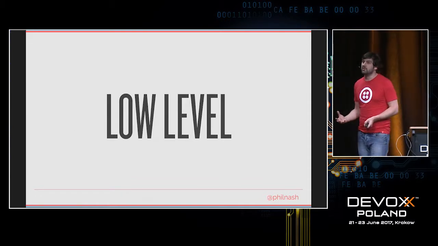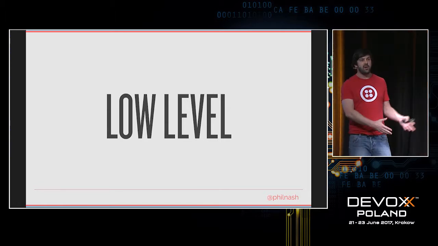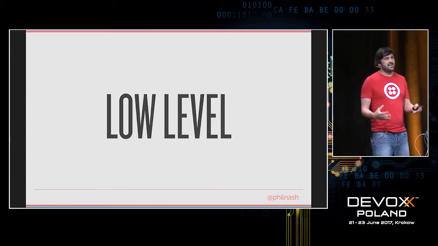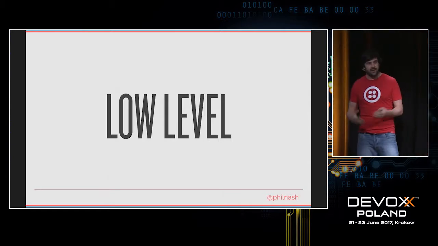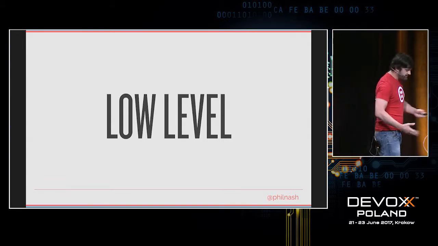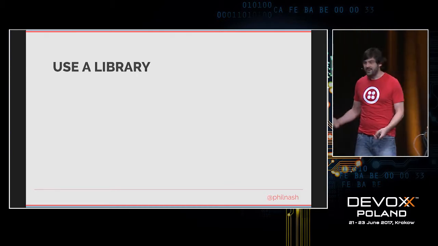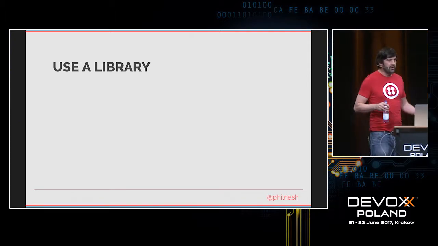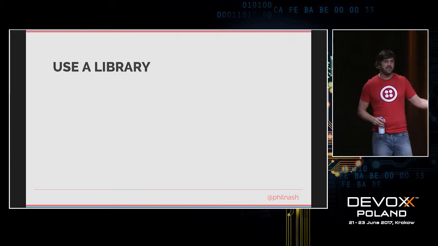And finally, it's quite a low-level API, really. In fact, I've heard that the API itself was designed based on the API for XMLHttpRequest. Now, XMLHttpRequest is an API that's been wrapped in so many libraries over the years that I can't believe anybody would choose to design an API based on that one. However, they did. But this means it is this low-level API. And so what we should do is use a library to deal with it. This will deal with not only the slightly odd implementation, but also any bugs and things that we can avoid by using a library that's written by somebody that really understands it.